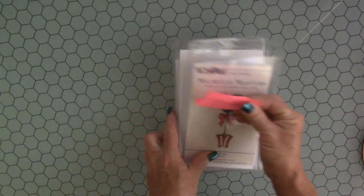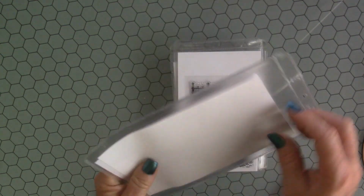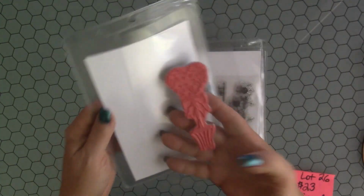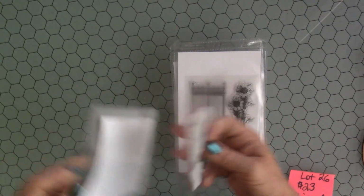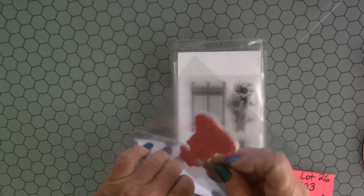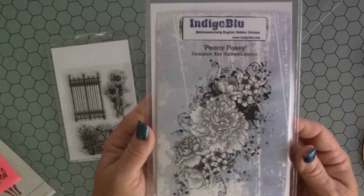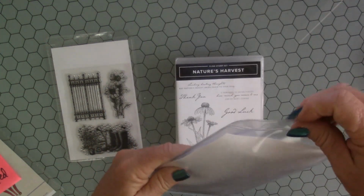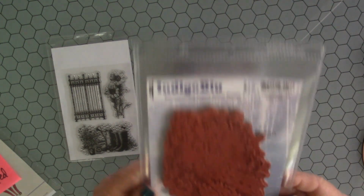Lot 26 is going to be $23 shipped. This is the Art Gone Wild heart. And this is clean red rubber, and that one has not been used. Off-brand, indigo blue, peony posy. God, some of this is stuck to it because I never used it, so it just sat and stored.